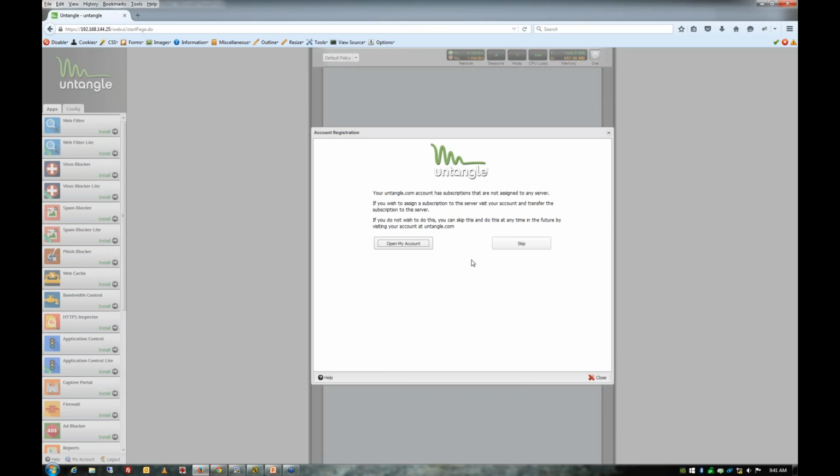You can tell I like long passwords. So now I can open my account, and if, let's say I had a previous Untangle that I'm not using anymore, I could transfer the licenses to this one. I could go ahead and pre-purchase some applications to install on this one, or I could just go ahead and skip it, and we want to use my Untangle.